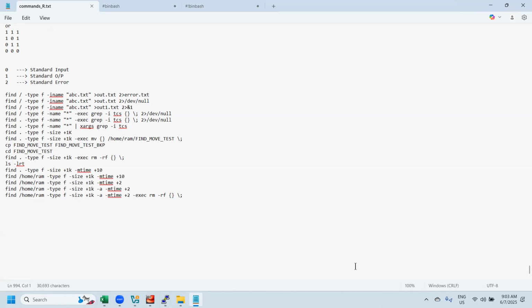This is the command we use as part of shell scripting also. We use this command frequently. Hope it's clear for everyone. Can I move further?